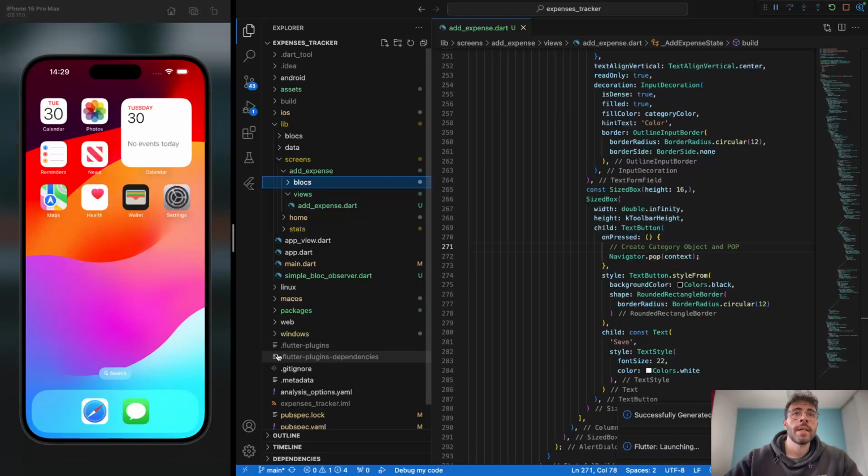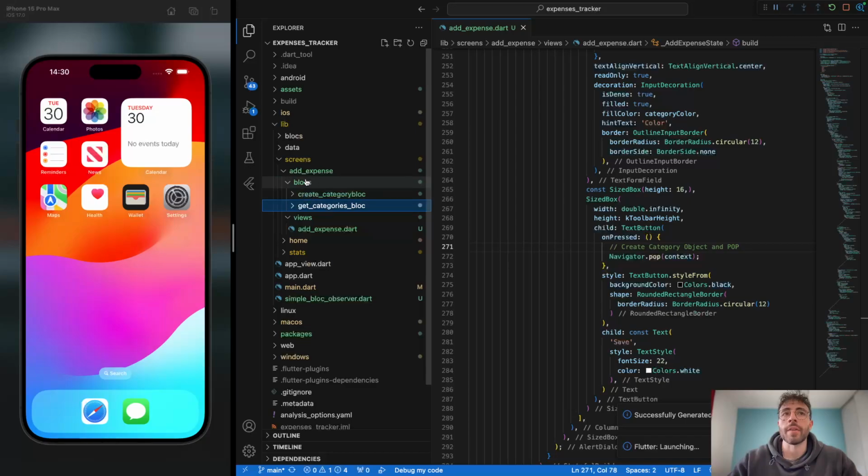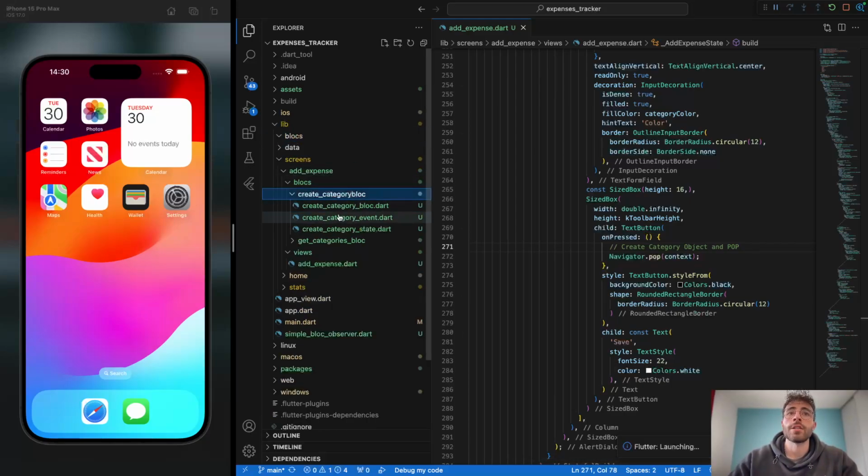Perhaps this get categories Bloc, I've created down here, but perhaps we will want to move it up later, because in our UI we are utilizing this get categories a little bit everywhere in our app. So you don't want it to be so deep down within the architecture if you're going to use it in several places. So perhaps I'm going to move later on this get categories Bloc within this higher up blocs folder, which is for now empty. But we don't care about that now. Let's create the category Bloc.